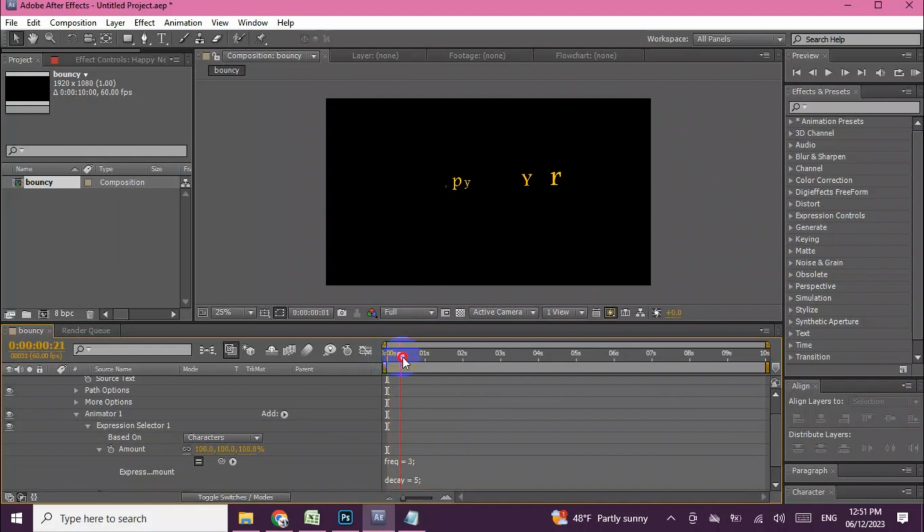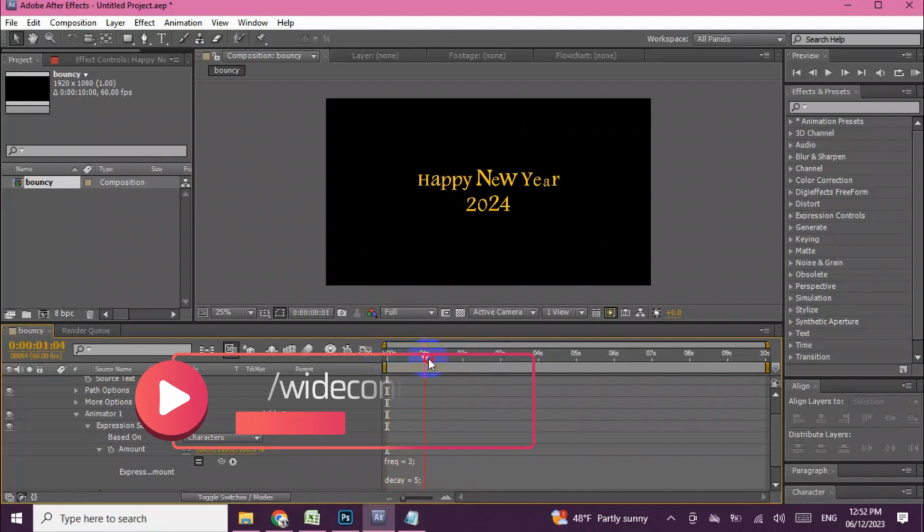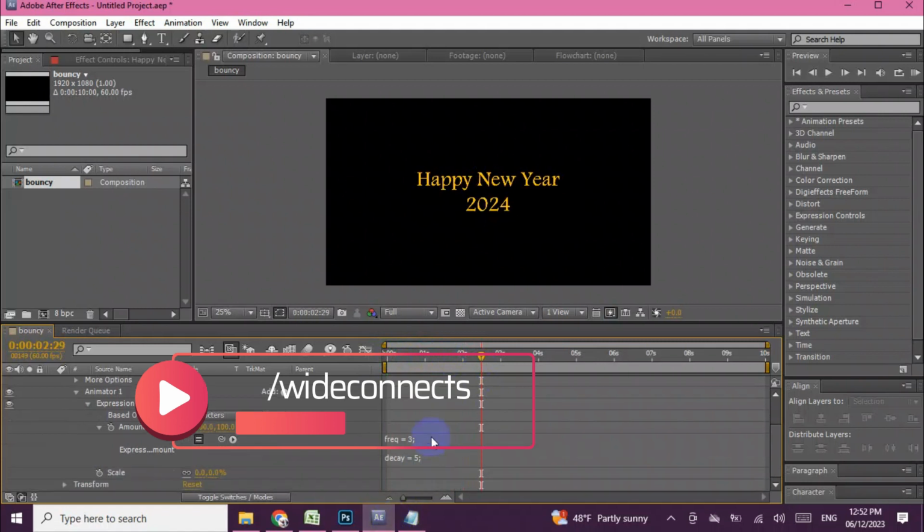You can even play around with the expression numbers to give it a different look or smoother shapes, but I'm gonna stop here because it's looking really nice. And you can change the text to anything, like Christmas, like happy, like motion, bouncy, anything you need, and it's gonna give you just the same effect.